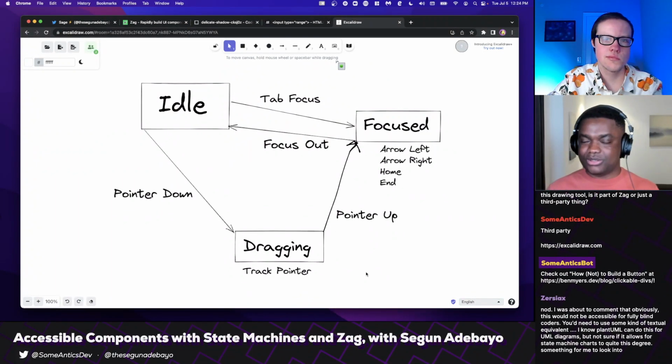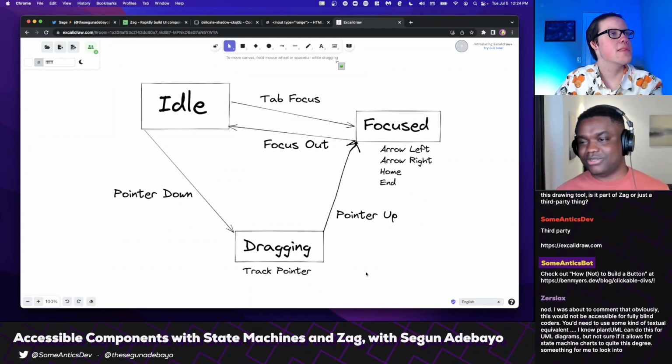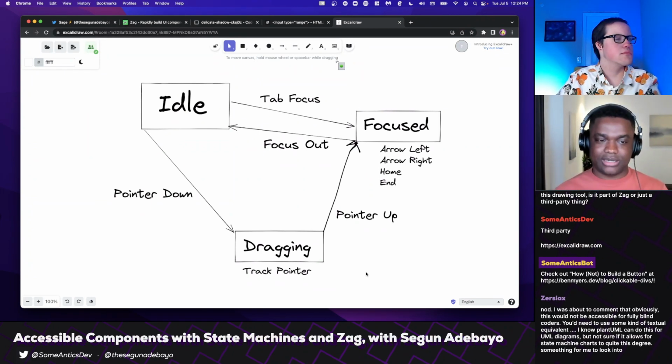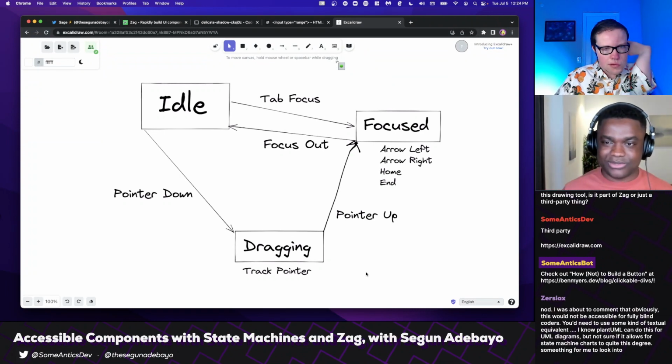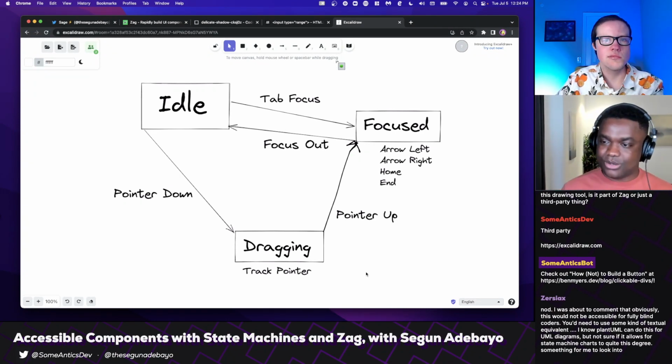So the key thing behind statecharts, it feels a little bit daunting to create all these diagrams to understand what's happening, but you get two benefits from doing this. One is you get a high level understanding of the interactions and the events that can actually happen within this component, as opposed to having some React code, useEffects, useStates, where it's actually hard to understand the behavior of that system.